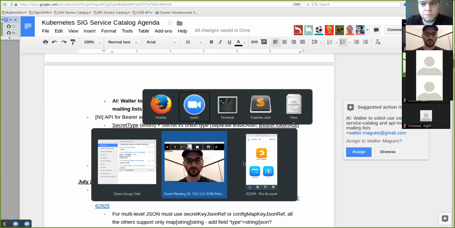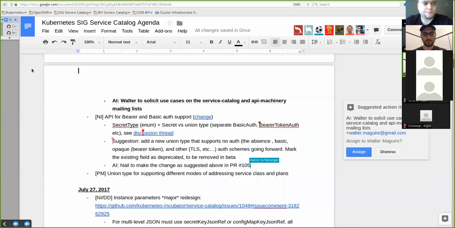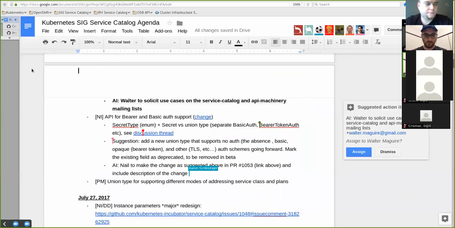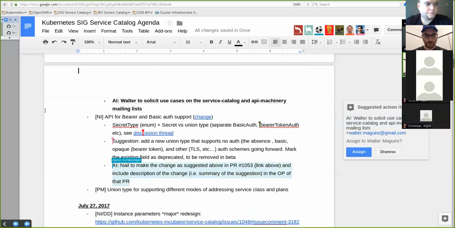I think that the PR already has this, but just in case I'm wrong, can you put in the initial post, the OP from the PR, exactly what is happening here with regards to the old field and the new field? You mean to the description of the PR or where? Yeah, to the description. Okay. All right, let me just write that action item down.